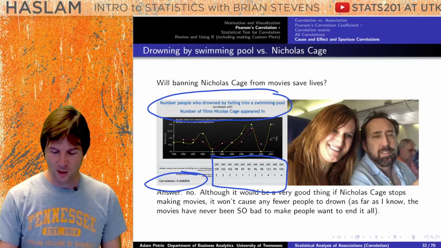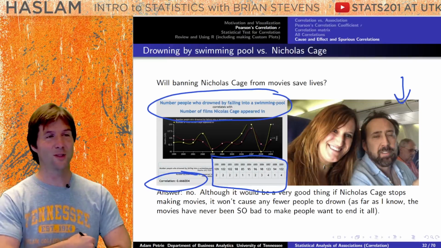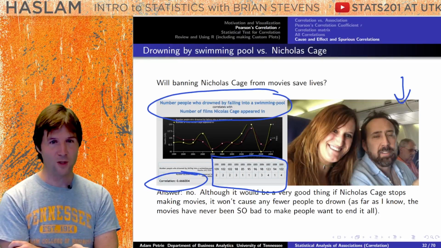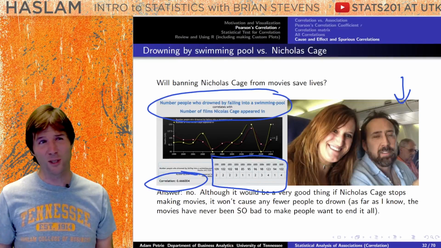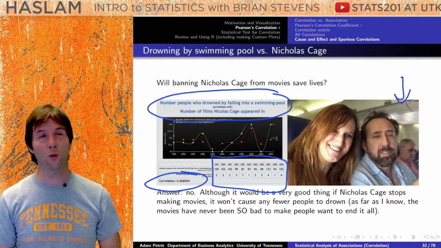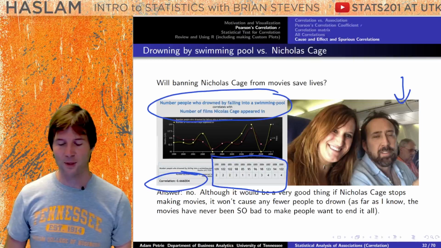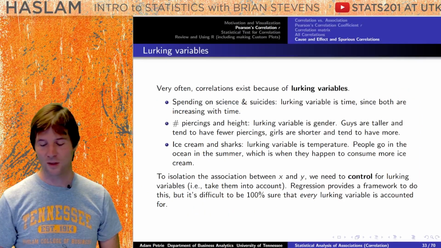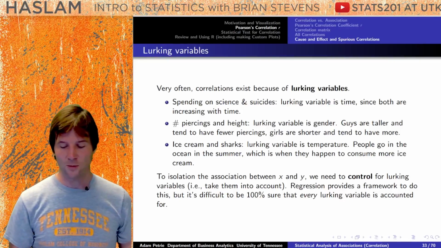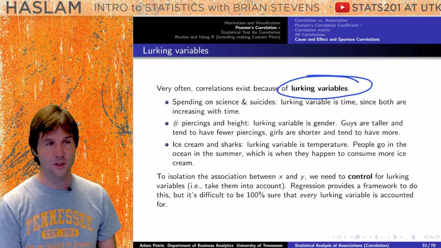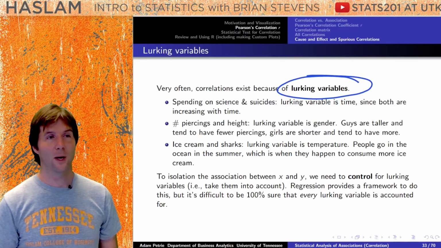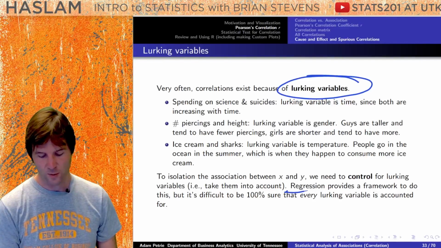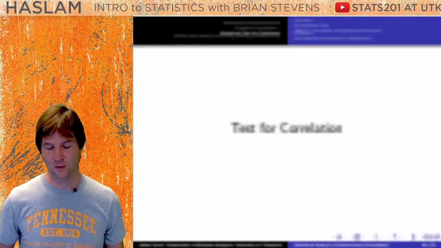So Nicolas Cage, knowing what he's done with the world, and the data shows it, no, we still need more Nicolas Cage movies. And this is a perfect example of a spurious correlation, one that is just happening for no real reason. It's just there. So those things happen, and they don't really have meaning to them. And probably if we collected more data, we would see that they don't really exist. So when it comes to lurking variables, we have ways of handling these. We can control for lurking variables by adding them to the model, and we will be getting more into this in future topics with regression coming up here in more lectures.